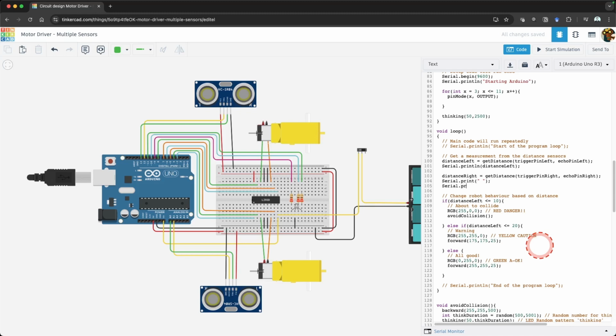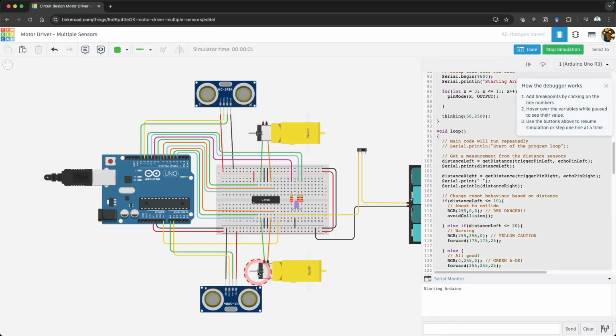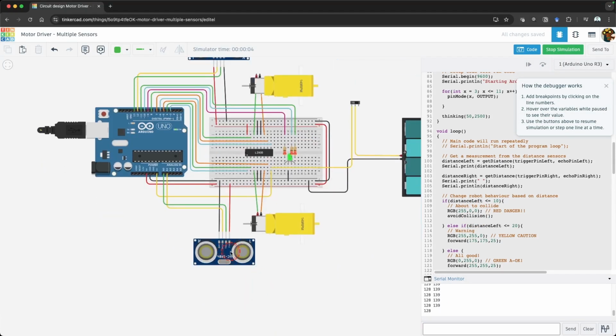Change the Serial.println(distanceLeft); to Serial.print(distanceLeft); Click Start Simulation. Click on either of the ultrasonic sensors and move the ball. You will see that our circuit is reading the distance for both the left and right sensors.